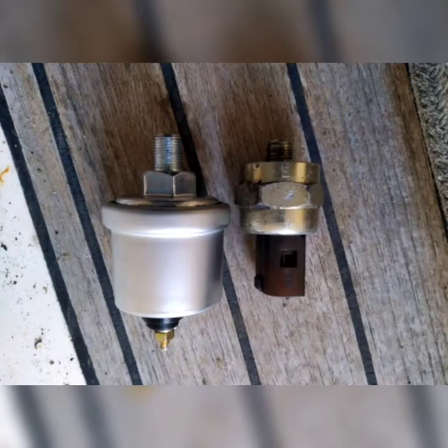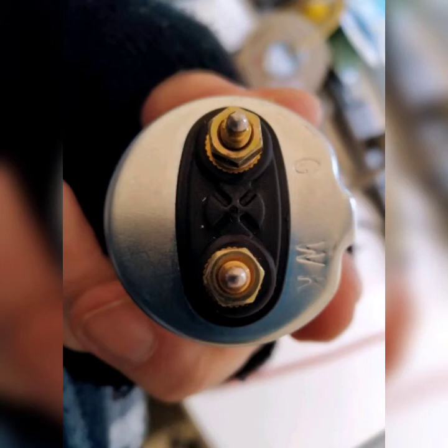The oil pressure sensor, however, is no longer. It's the same thread, though it is, as you can see, wider, because once more the old one was just a warning light sensor. This sensor, the new one, performs two functions and gives you an oil pressure reading and a warning light function. Warning light function will be when it's less than a couple of bar. The sensors are marked so that you can wire them up with G and W for gauge and warning, and you will find the same on the temperature sensor, though it's much less easy to see on the temperature sensor.